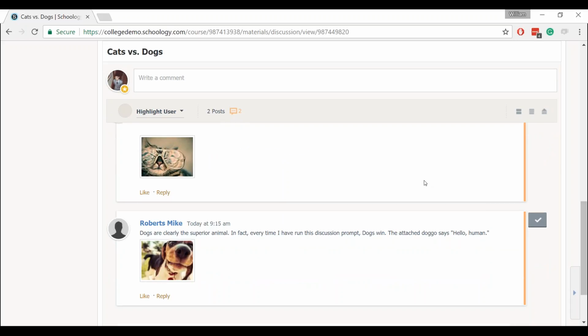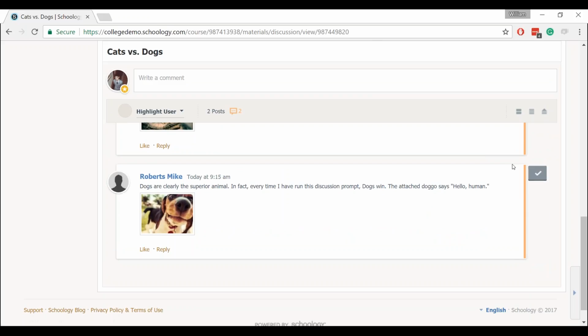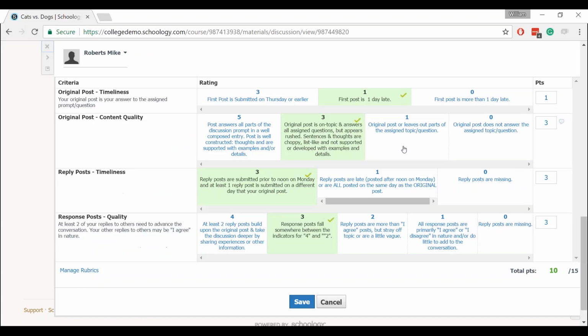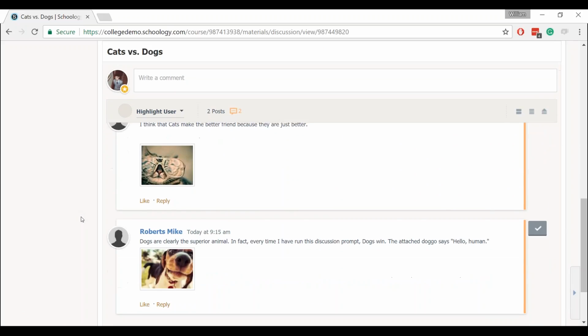Most helpful when you have a discussion where you have your students replying to each other and you need to see their replies. Feel free, if you're in here with me, click this open. You can test this out and change the grade as much as you'd like to, or play with it, leave a comment on Alex, no problem at all.